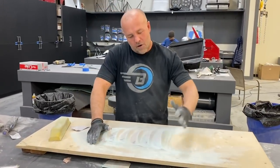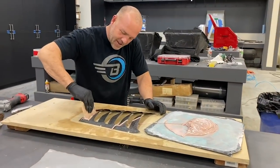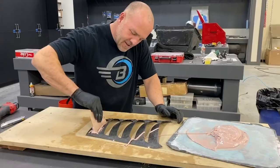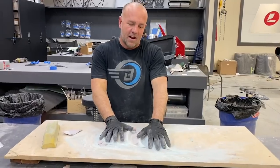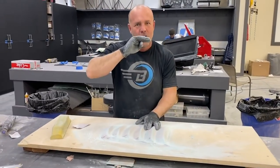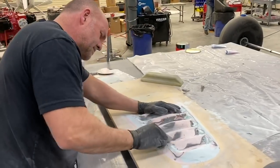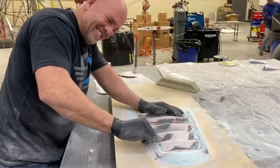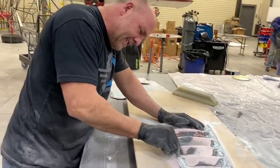As I pushed the Bondo into it, if I had a little more pressure on one side or the Bondo started to flash on me, that thin layer bowed more on one side than the other. So once I kind of got it going and I looked at it, I could just see it move up and down 1/8 of an inch or 1/16. And as I tried to block across all of them, they were highs and lows, and it just wasn't perfect. So it added a few hours.